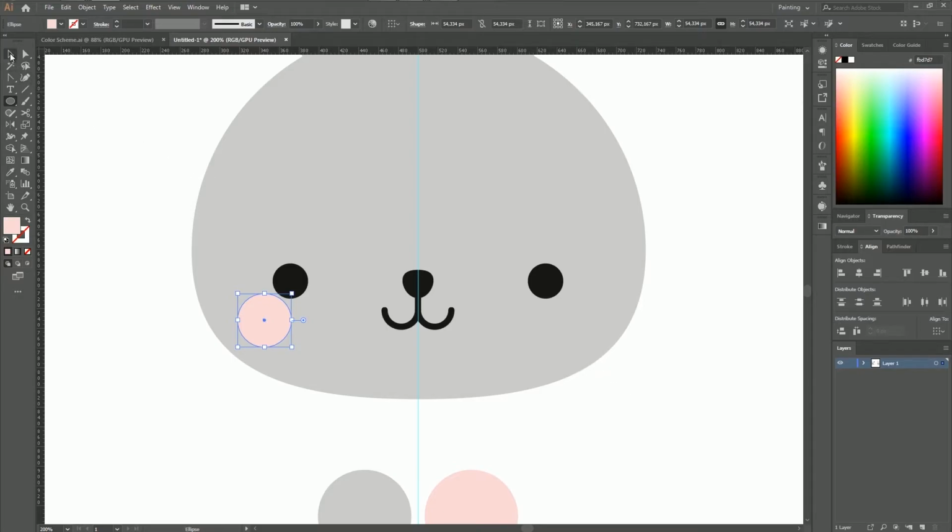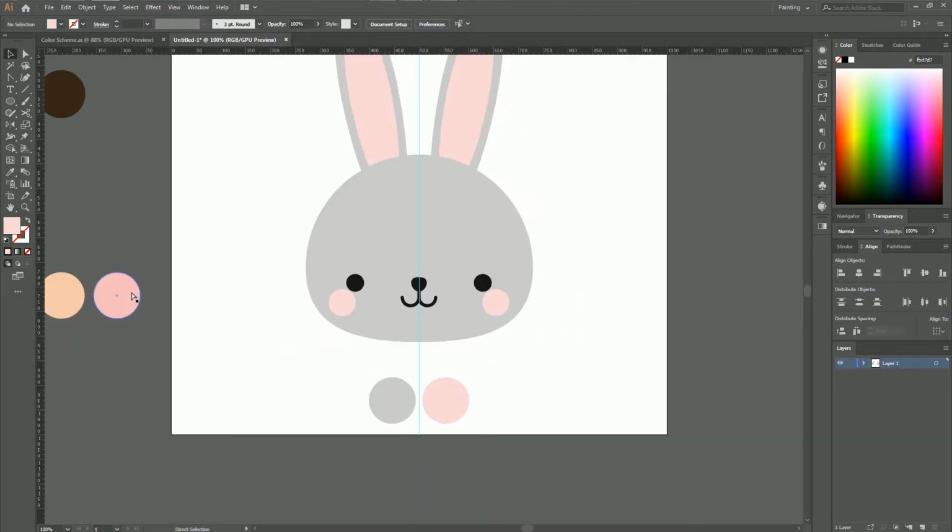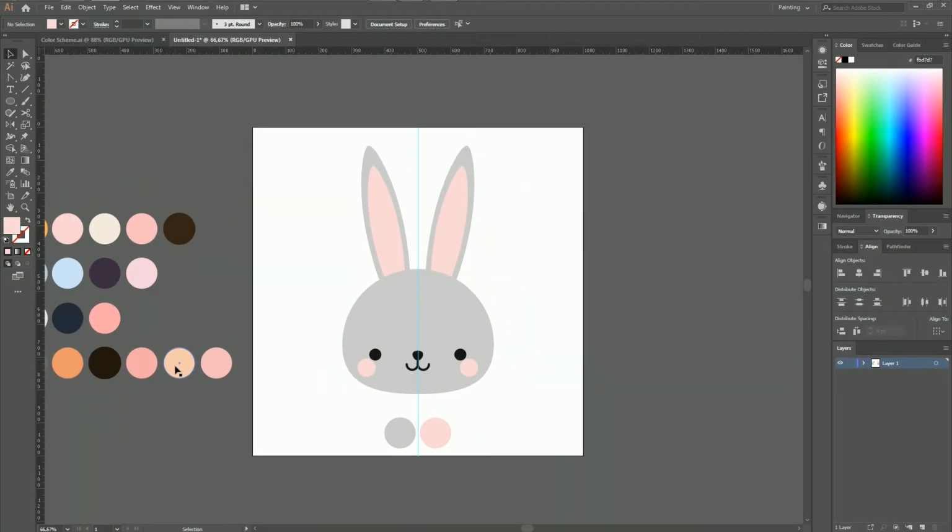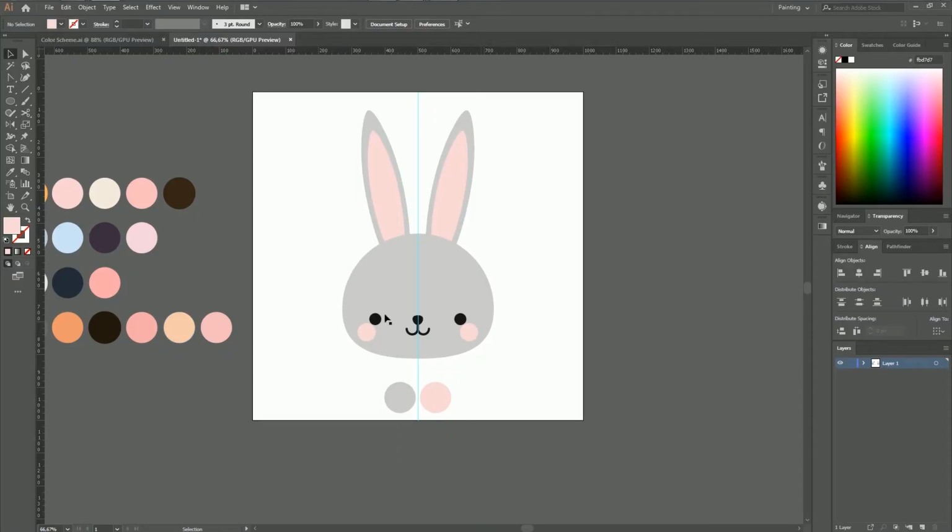Get back to the Selection tool and select this element. Grab the Reflect tool and put the target right on the guideline. Hold down the Alt key and drag the object to the other side. Hold down the Shift key to make sure that you are making it on one line. Now let's check whether we want to fix anything, for example the placement of the elements.